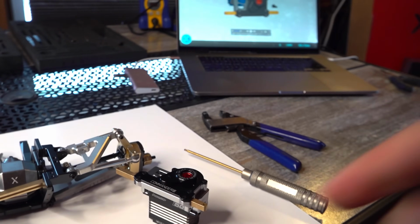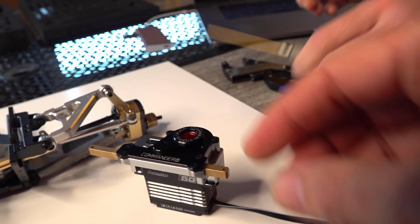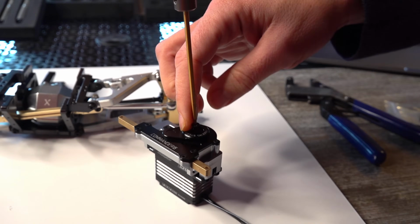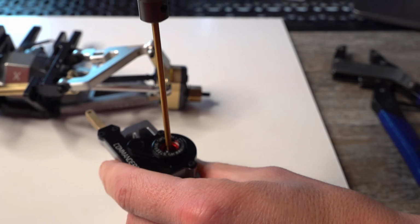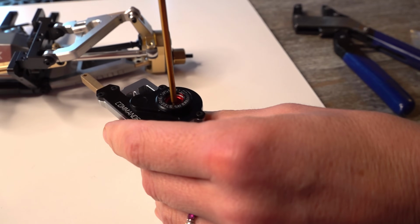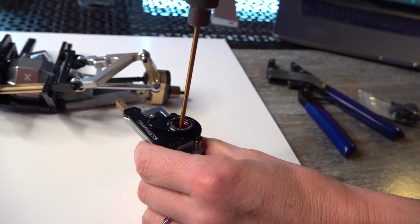It's very interesting to see that servos have different offsets for their spline assembly. May I? Oh, please, by all means. I'd much rather see your hands on camera anyway. Oh, nice. I love these. Nice and smooth. All the way in tight and then a 1/8 of a turn. Okay. There we go. Nice.